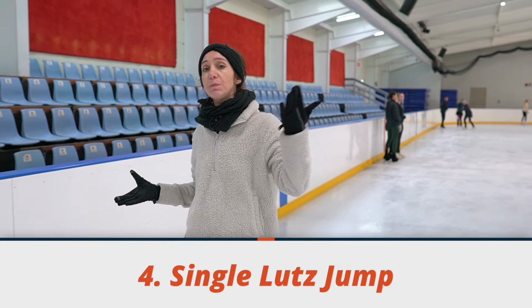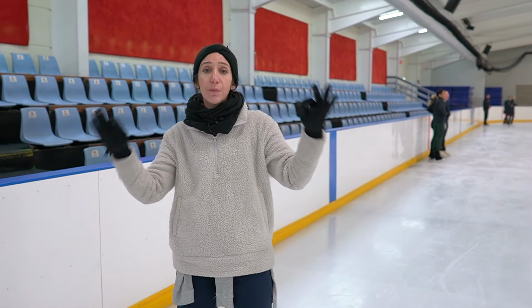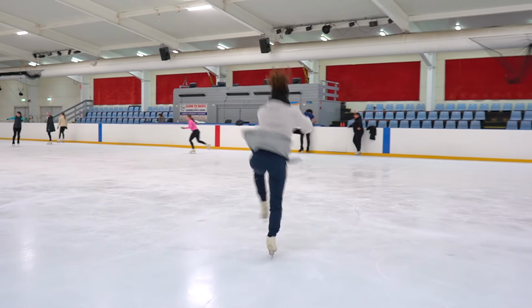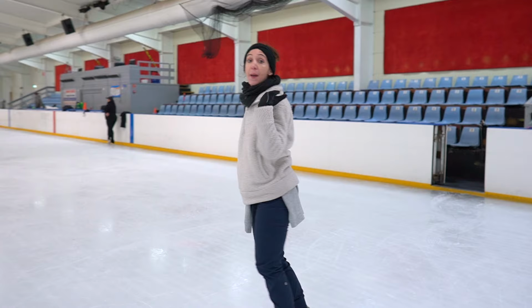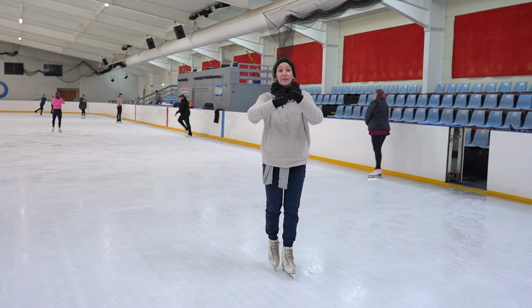All right, step number 4 is the single Lutz. So we're gonna still be focusing on that back outside edge, remembering our shoulders. I want you to trust the process, so let's go. All right, so I'm gonna think about this back outside edge here, my shoulders pulling up and out. Yes, it happens very quick, but what I was thinking about is that outside edge, making sure my shoulders go this way, I tap, stay on that outside edge, rotate that single with a nice landing. And there you have it. Those are the 4 steps that we're gonna just use in this lesson to help you fix that Lutz.